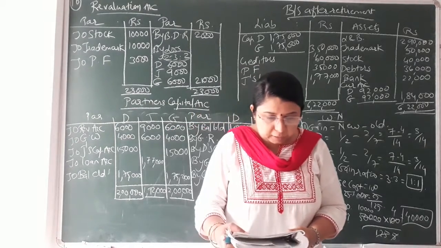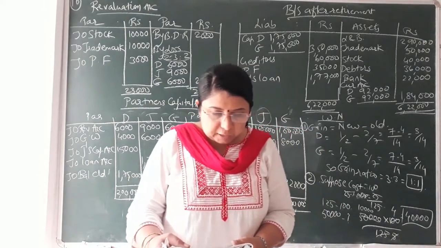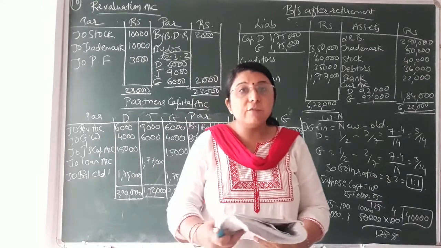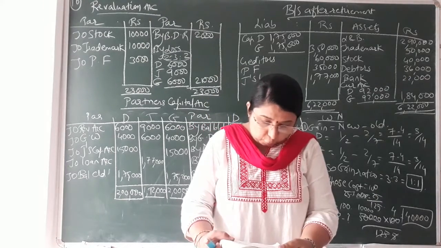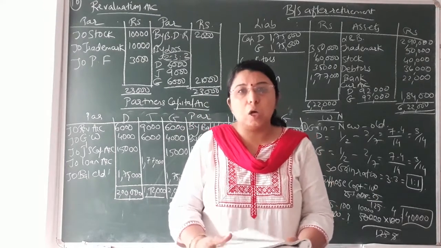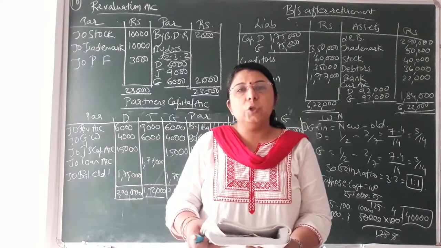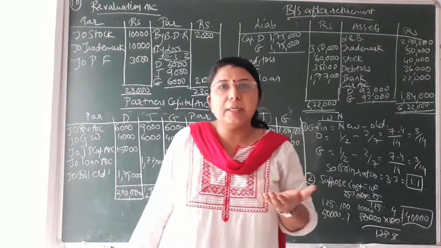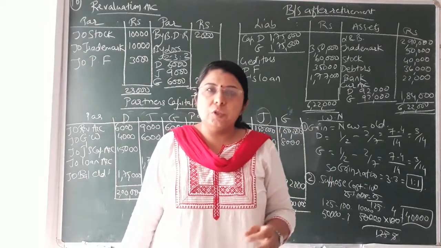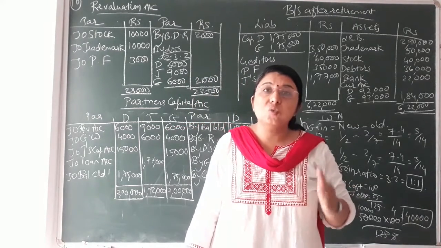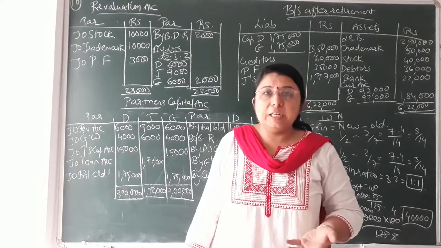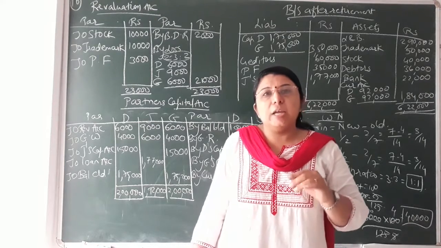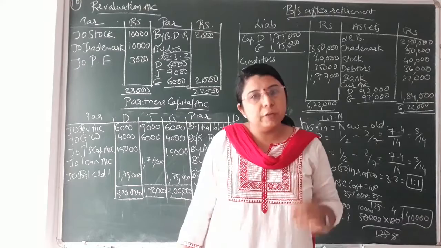Next adjustment: the liability of provident fund is decided at rupees 35,000. Now what is the value of provident fund that is given to you? 32,000. Now it has been decided that the new value of provident fund is rupees 35,000. So there is an increase in liability by rupees 3,000. Due to the increase in liability, a loss will occur to the firm. It will increase the burden for the firm.